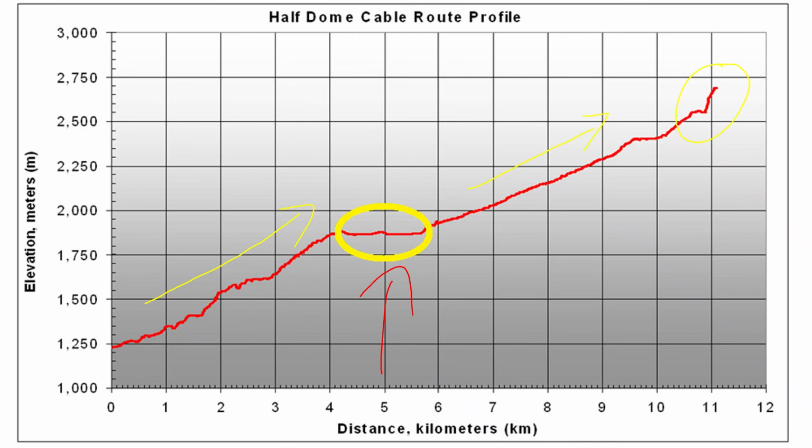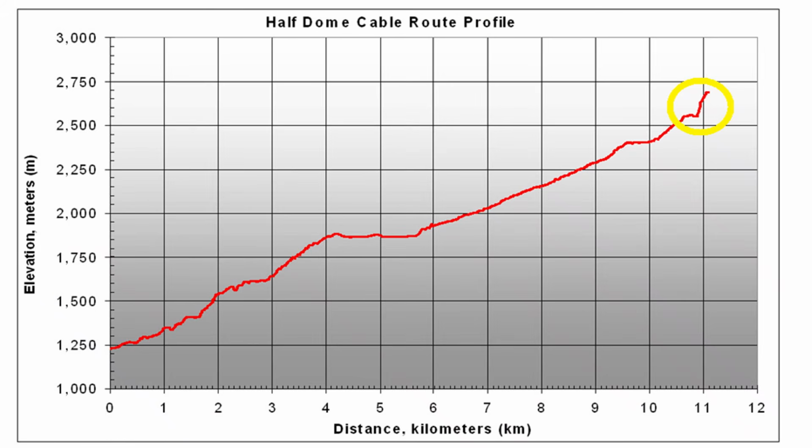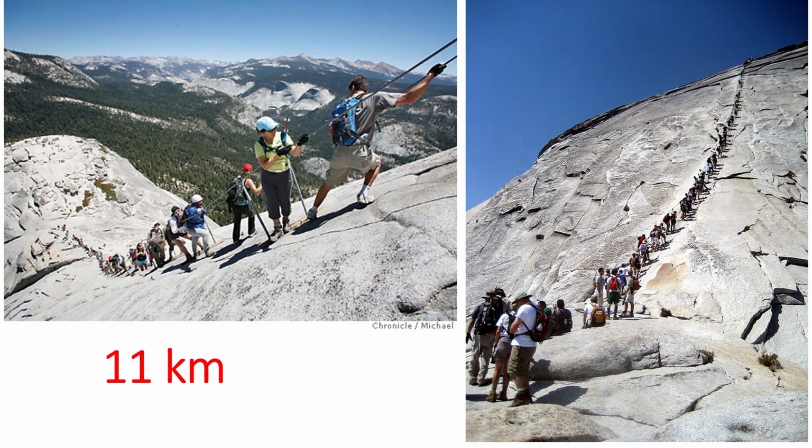Well, let's look at this 5-kilometer distance. We can kind of tell what it looks like in this section of this trail. Well, here's what it looks like. It doesn't look particularly mountainous. It's fairly flat. But we can tell at this section, it's really, really steep. It's going up a lot in a very short distance. And that's what it looks like at that point.